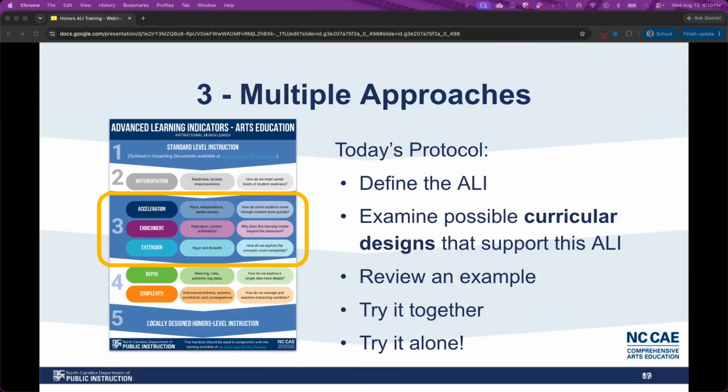We're going to ask all of us in the webinar to try an example together without the answer provided for us, and let's see what we come up with. And then we're going to ask you to try it alone. And so if you're watching it on the webinar, you can always, on your own, hit pause at that time. Depending how much time we're able to give you live, you may or may not complete it. But again, we go back to our norms and say it's okay that you're speaking in rough draft. You may not come up with all the answers, and that's okay.